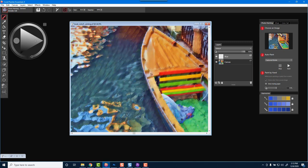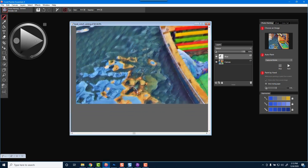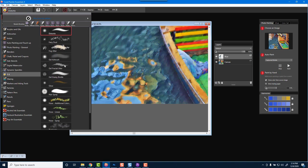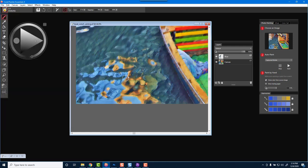So even though you've done an auto painting, it's not finished. It's never finished. You are able to go in and do all the changes that you would like to do. Let's sort of diffuse this a little bit. And let's try another fun brush here. Let's go to the FX brushes. Okay. All right. And we've got a whole bunch of choices here. I'm going to stay up here at the top. And one of them that I really like is Distorto. And see how I can break things up and distort them. I want to be on the canvas for this. So there you go.